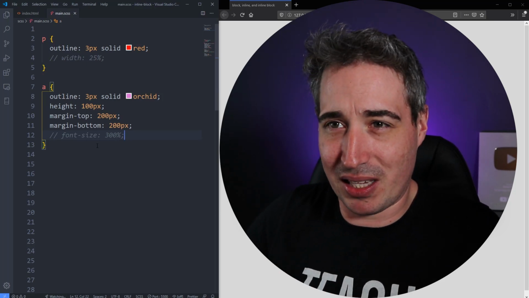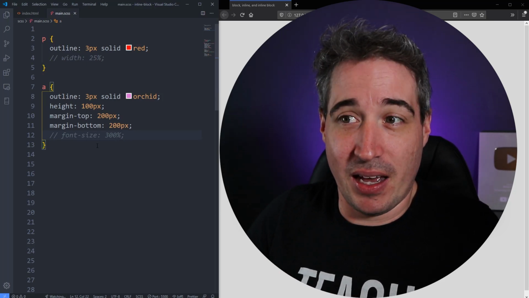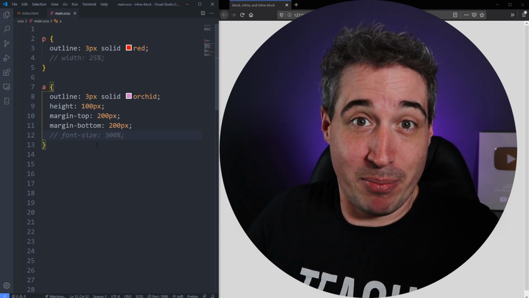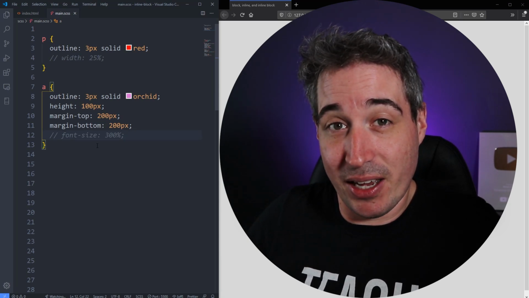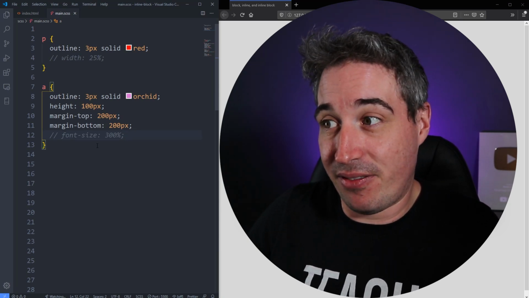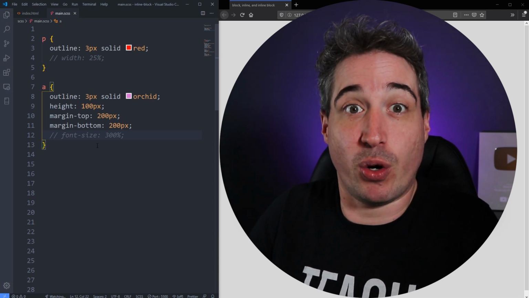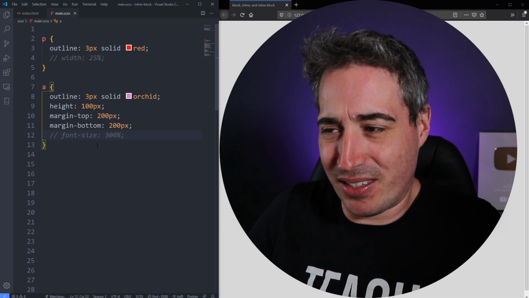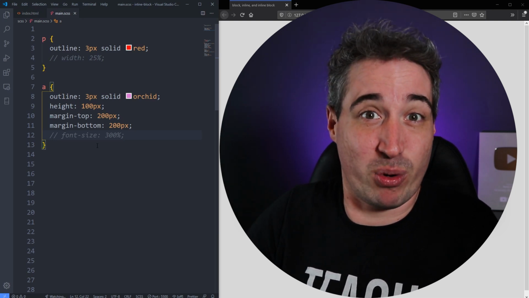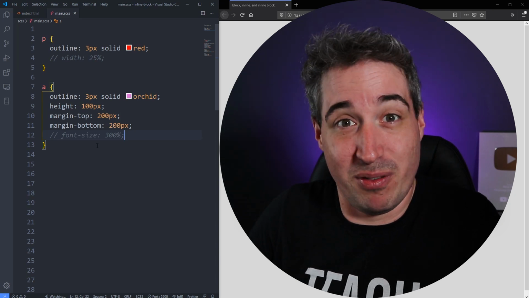So that's block level elements. They always force a new line. They can accept margin and padding top and bottom, and it will work and they affect the layout. Whereas inline elements, they live inside of other things and they don't force new lines. And, you know, again, that would suck. Imagine giving a strong tag and then that forced a new line of content. It just wouldn't even be usable.